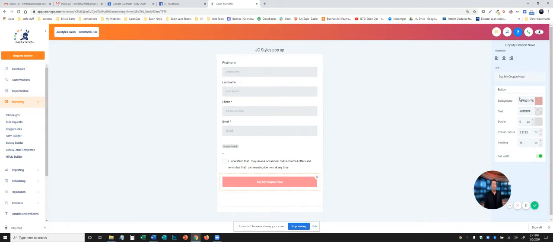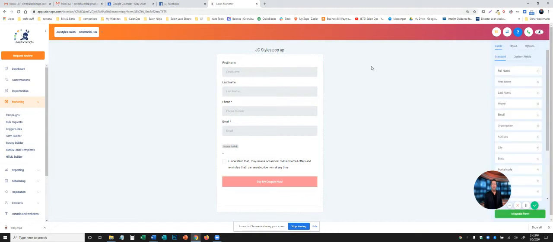You might want to change the wording there. It's up to you. You can change the color of that button. You can put borders and things like that all around it. Your choice, okay? But very, very easy stuff to do. Here are your alignment tabs. When you're done with that, you can just go back because the form saves itself automatically.